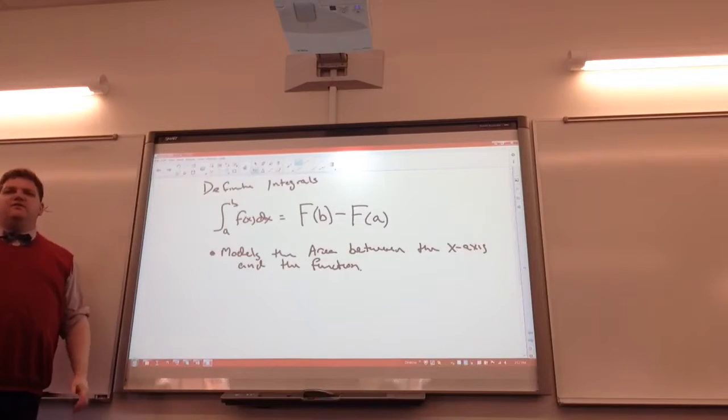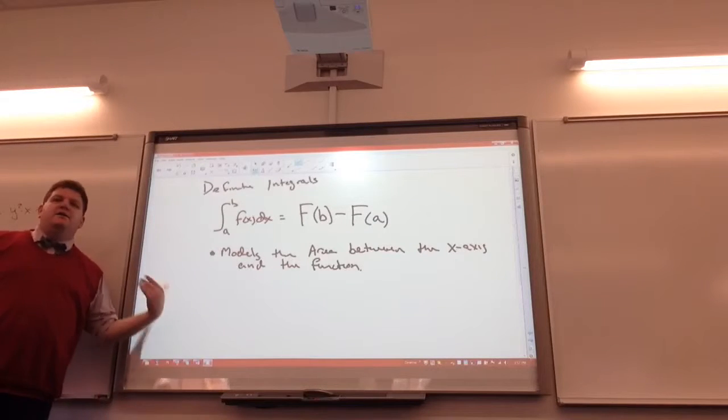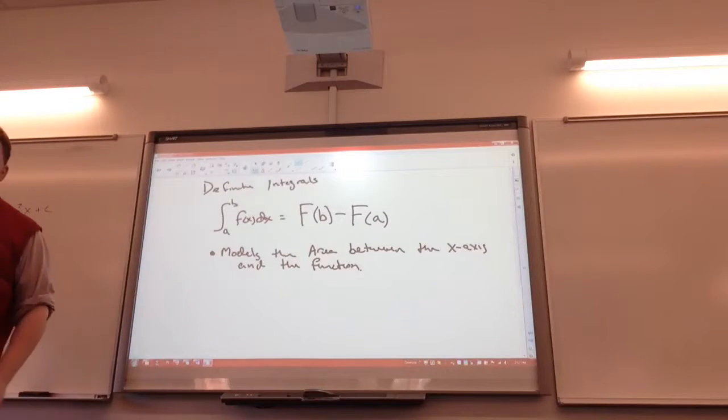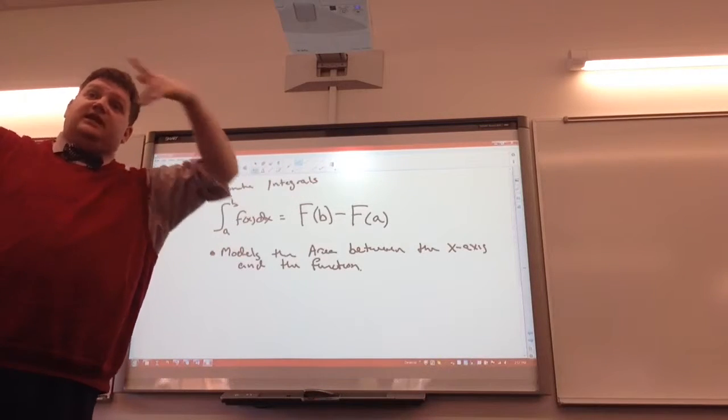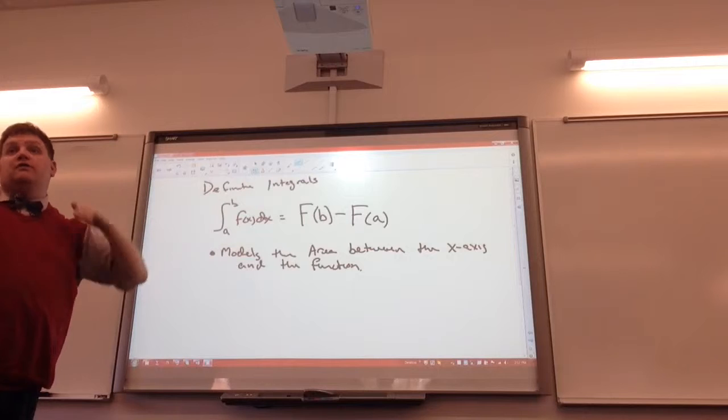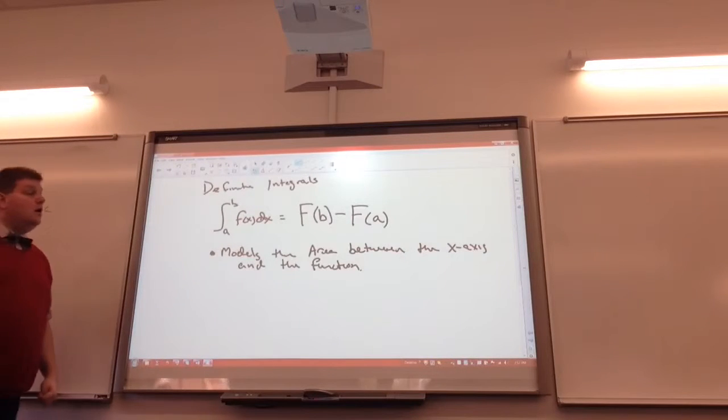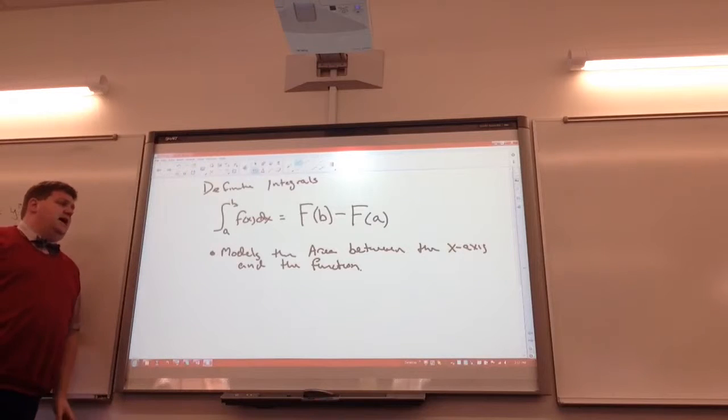Just like the derivative was mainly used to calculate instantaneous rate of change, or basically the slope of the function at a point, this is doing the area underneath the curve, or the change in the function over a large interval, basically, okay? So instead of doing it on a point, it's the change over a zone, if you will, okay? Everyone got that? That's what the definite integral models, okay?